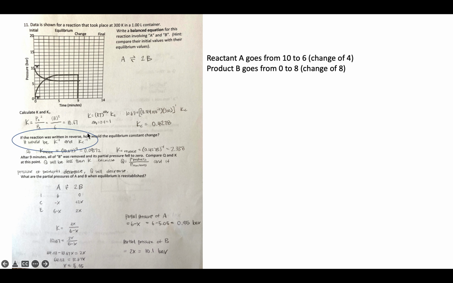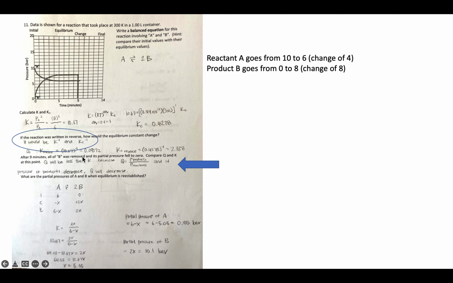When we're thinking about what would happen if it was in reverse, not guesswork there, we can just flip over our numerator and denominator, and either do that within our calculation or just take what we had calculated and take the reciprocal within that. We were good to go.